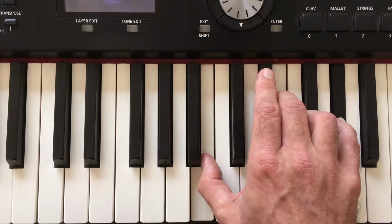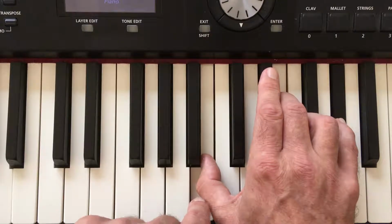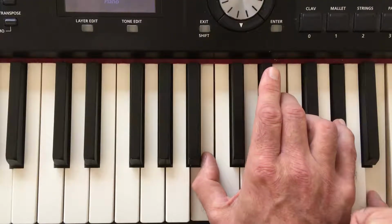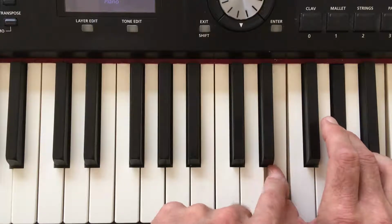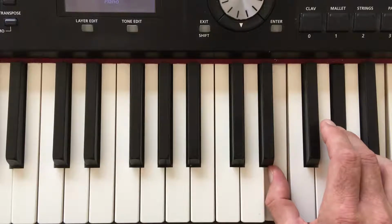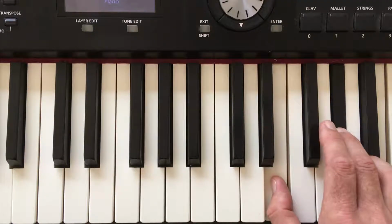Now you'll notice if we make one more inversion, moving the bottom note, this time B, all the way to the top, you will in fact be back at the root note position, root inversion, right? Just like the one we started with, only one octave higher.